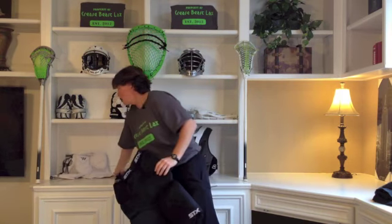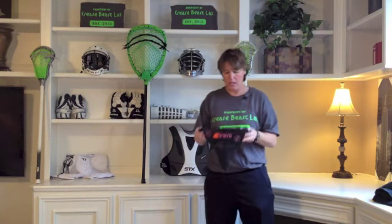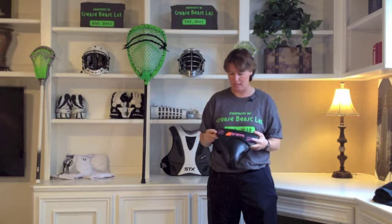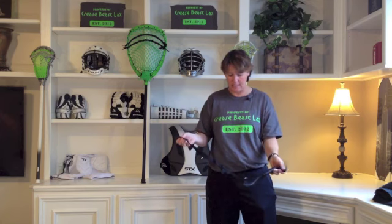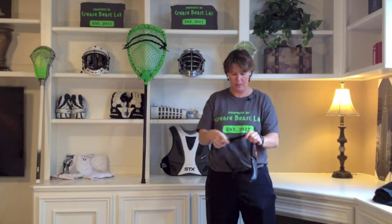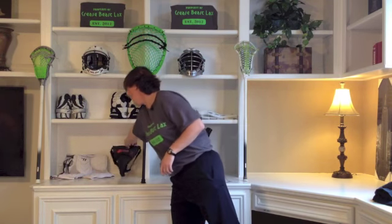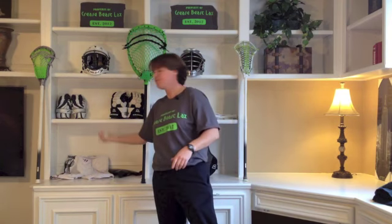For girls, I like to encourage them to wear an additional pelvic protector. This one is hard plastic — it's actually going to protect. It has foam at the top for comfort and an easy Velcro strap. You just step in it, super easy to put on. I put my compression shorts on and then put this on over it. This one is Grey's — it's the G500. There are a couple of different companies that make those.